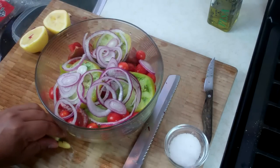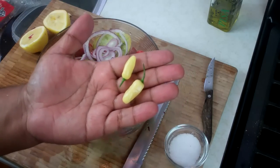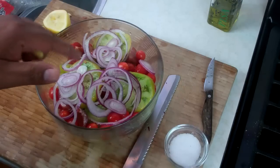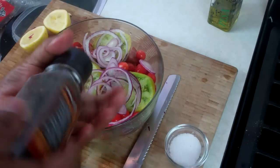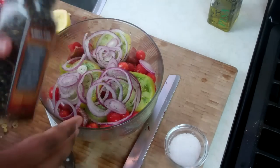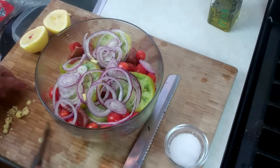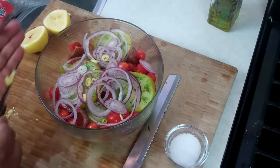I've got these lovely white habanero peppers that I've been talking about quite a bit lately. I'm going to go in with some of these sliced up in there, but again totally optional — it is going to become very spicy with that. In goes some fresh ground black pepper, a nice dose of that, and the white habanero pepper to really kick this up.